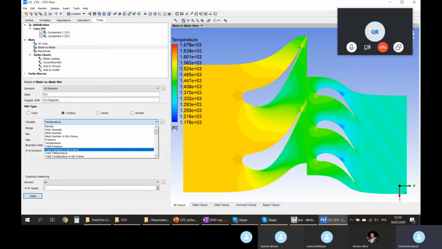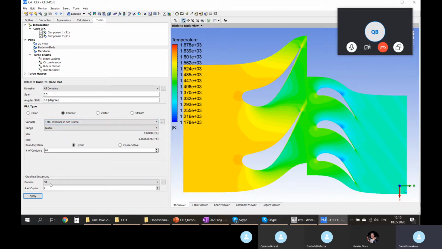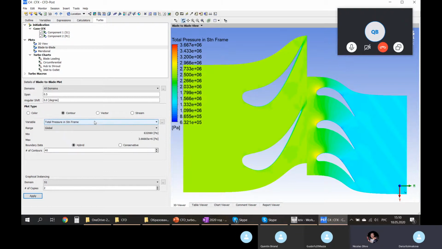That means we consider the stationary frame, but when you select just total pressure, this will correspond to parameters with double index in this method. So for normal total parameters, you need to select this one, total pressure in stationary frame, for example.